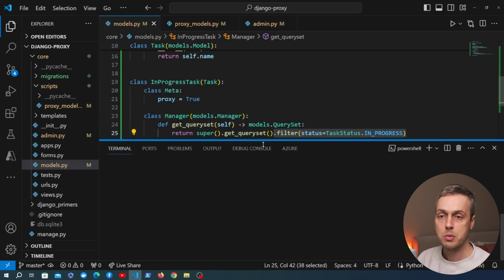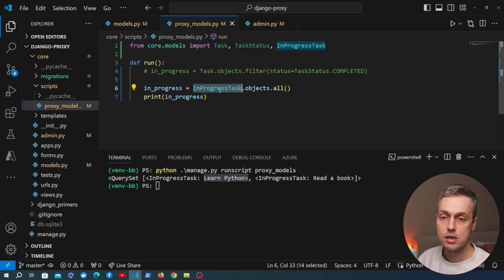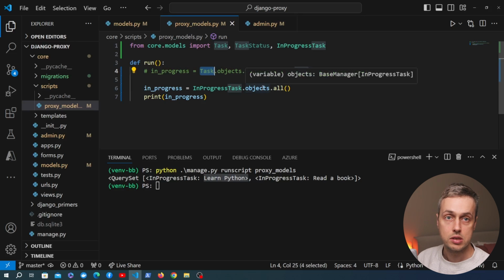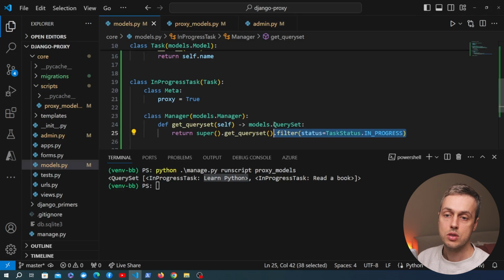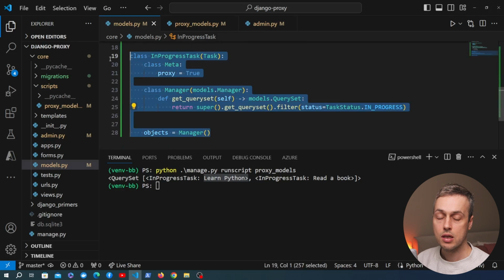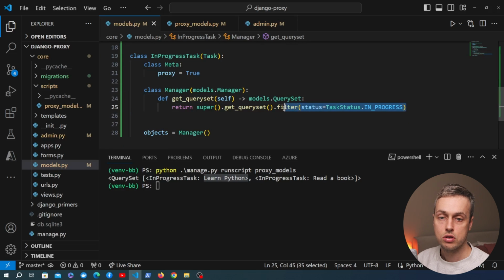And the reason for that is because we've extracted that functionality to a proxy model. So when we call the proxy model's objects.all function, it's going to return all of the tasks that are in progress. Now, as we said earlier, when we have the proxy model, in this case InProgressTask, it is going to get that data from the same underlying table as the parent model, which is Task. But what we've done in Python is we've customized the behavior of the class itself by adding some extra filtering to the manager.